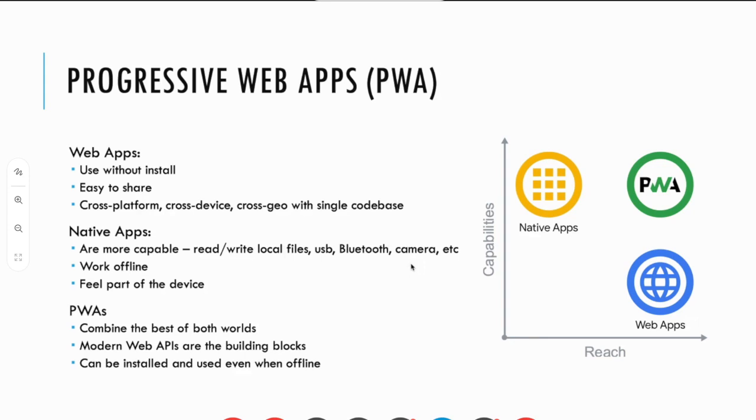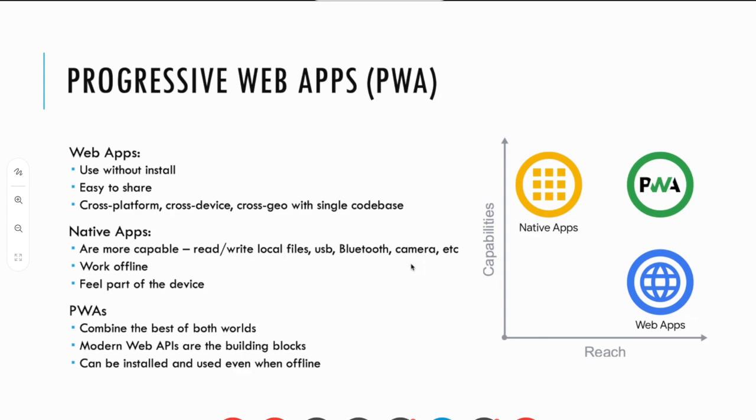While with a native app, you would have to first make sure that the app is available on some app store, and you would have to then install it. Another problem with native apps is that they are not cross-platform. If you develop an app for Windows, the same code would not work for Mac OS, so you need to develop a different app for Mac OS. While with web apps, you just write a single code base and it works cross-platform, cross-device. It does not matter, it works everywhere. You just need a web browser, right?